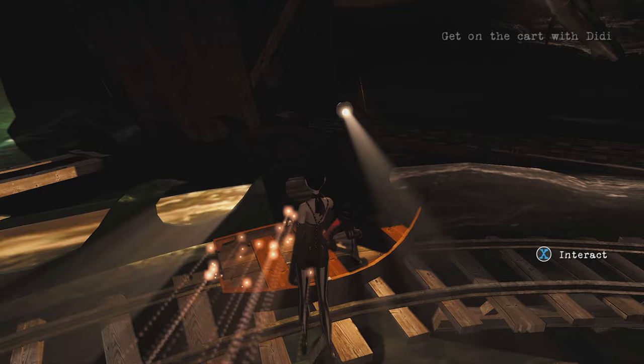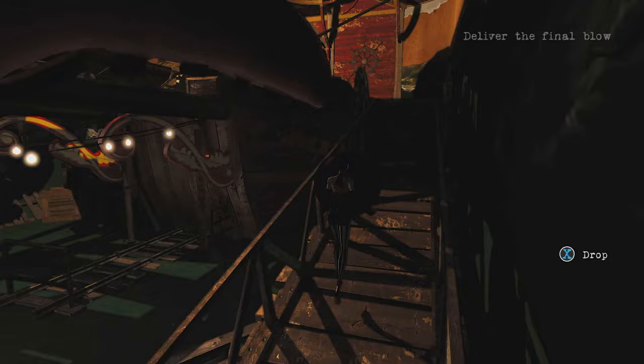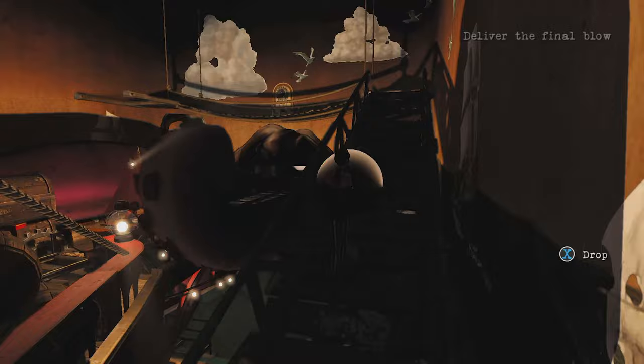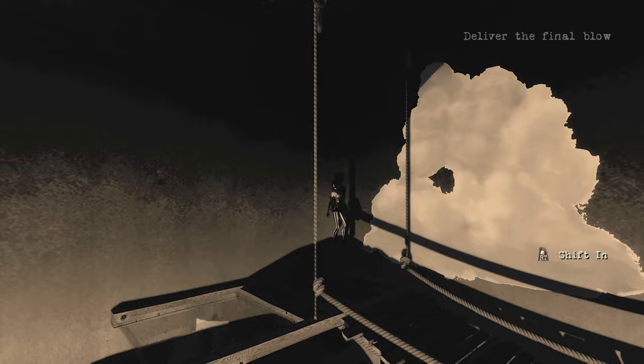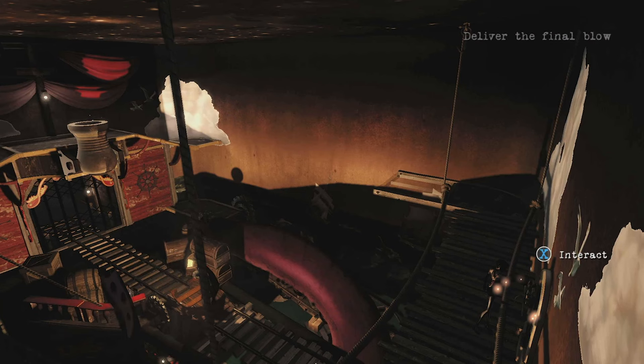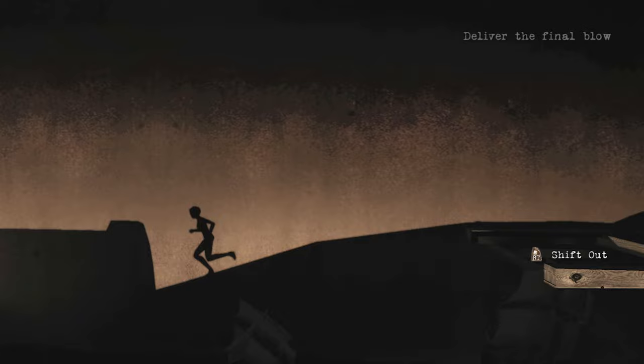Go down and grab the cannonball. Circle the room. Shadow. Drop the cannonball in the shadow. Interact and rotate so that the cannonball will be at the platform level. Go and grab it and put it in the cannon.